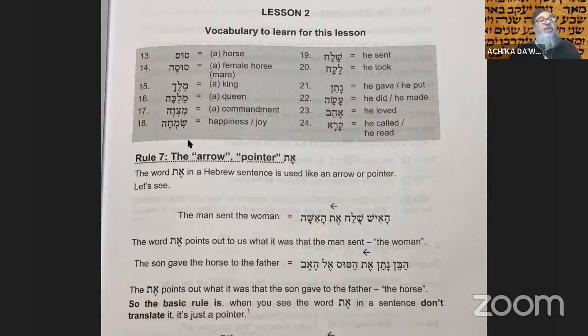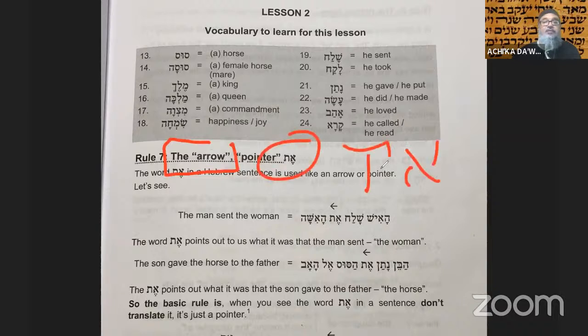So last week we had rule number 1 through 6, which you guys have a copy of. Today is rule number 7 and 8. So it's only 2 rules that we're going to go over. The first one is dealing with what they would call the arrow. The arrow is represented by an aleph and a tav. Anytime you see this, it can have 1 dot, 2 dots, or 3 dots. Doesn't matter how many dots they have underneath it. In the original scroll, there are no dots underneath it.